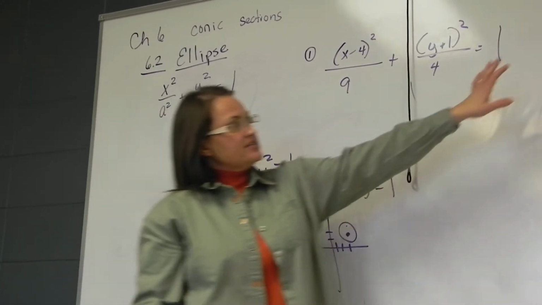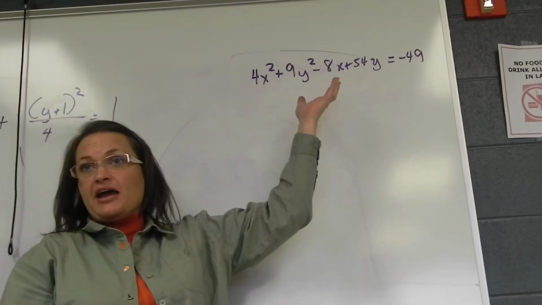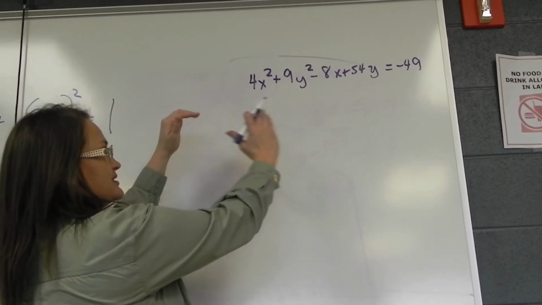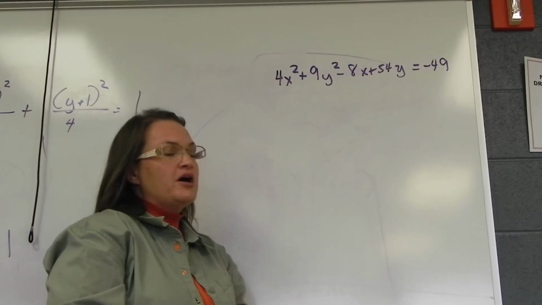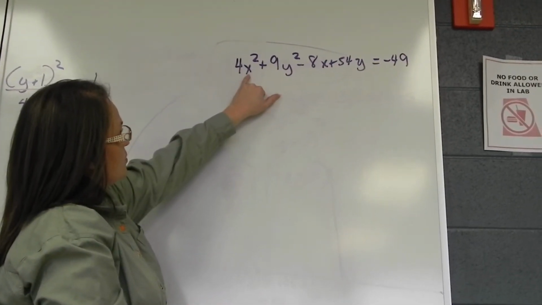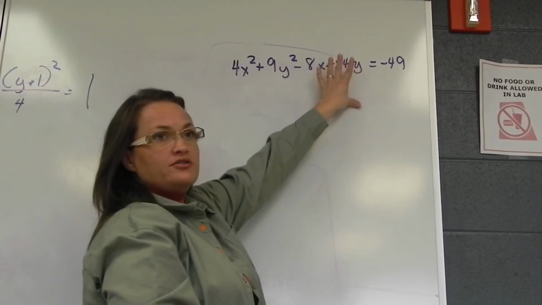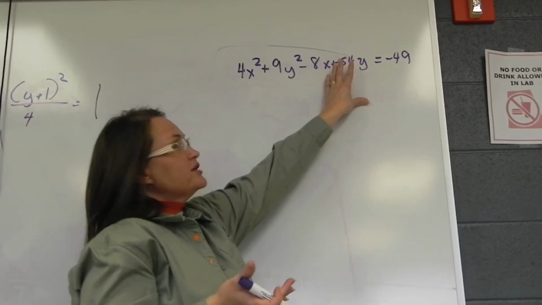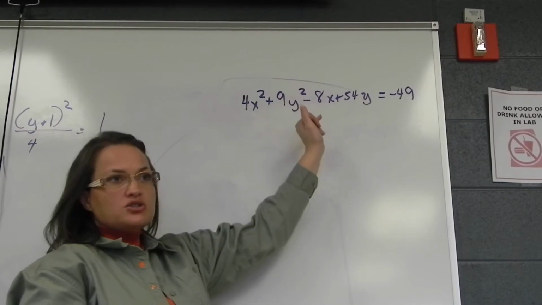All right, so look at this. This looks like a mess from the beginning. So what we want to do is be able to recognize the expanded forms and say, I wonder what figure I should try to get that in the form of. And so what clues me in to look for an ellipse is the x is squared and the y is squared. Now I also have an x to the first and a y to the first, but you go by the biggest exponent when you determine what type of figure it is. So the biggest x is squared, the biggest y is squared.